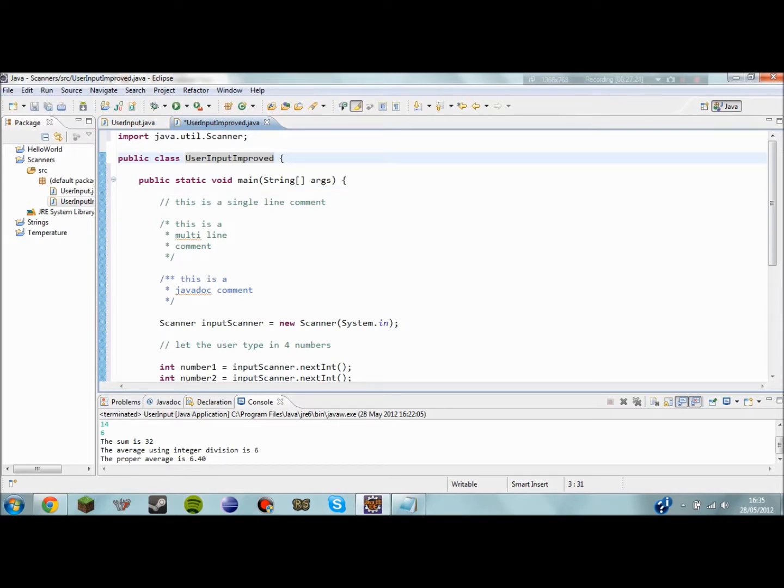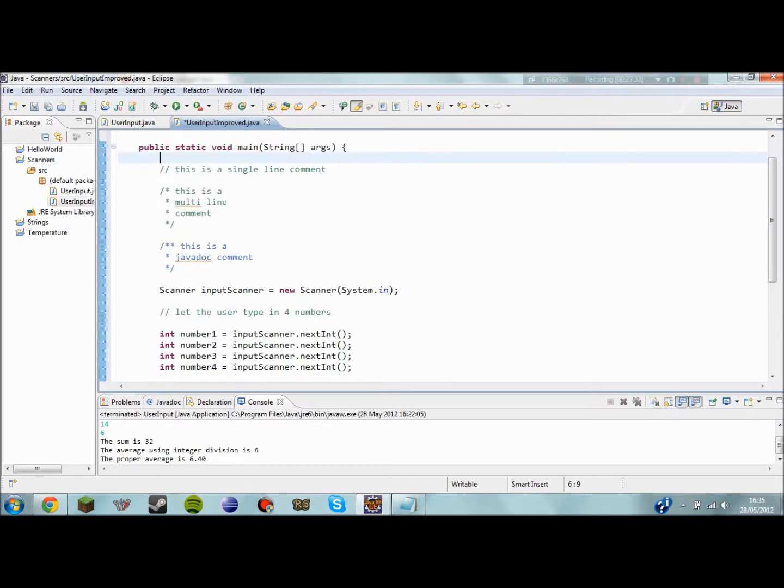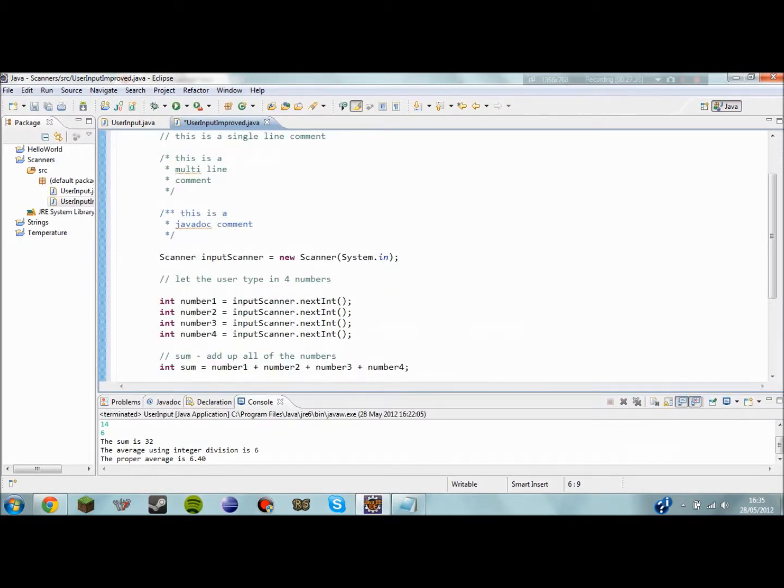So the import statement is still the same. You still need to import the scanner. You still have the public class and the main method. You still have your scanner. The only thing now we need to do is set up a couple of variables here, so that we can keep track of the sum of the numbers and the number of numbers that are being inputted.